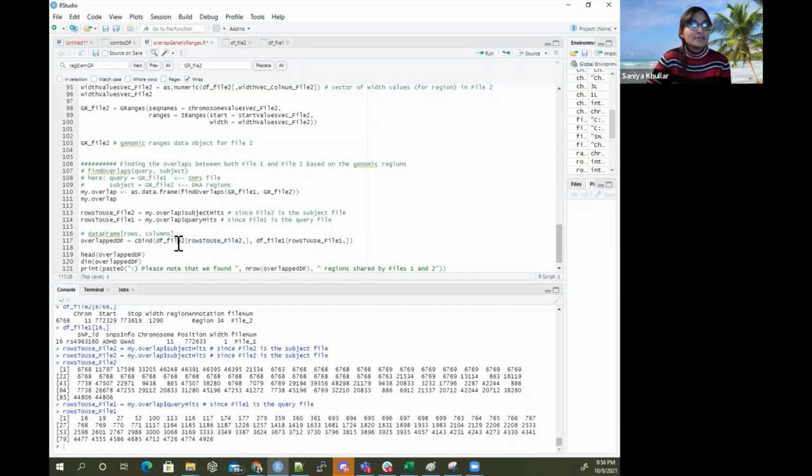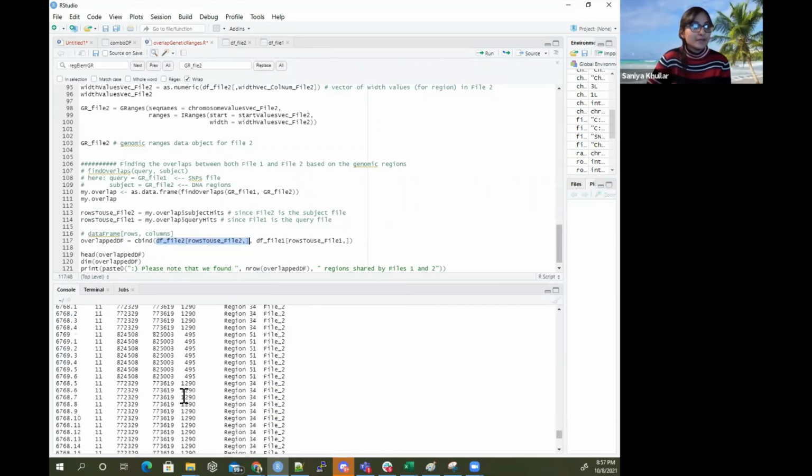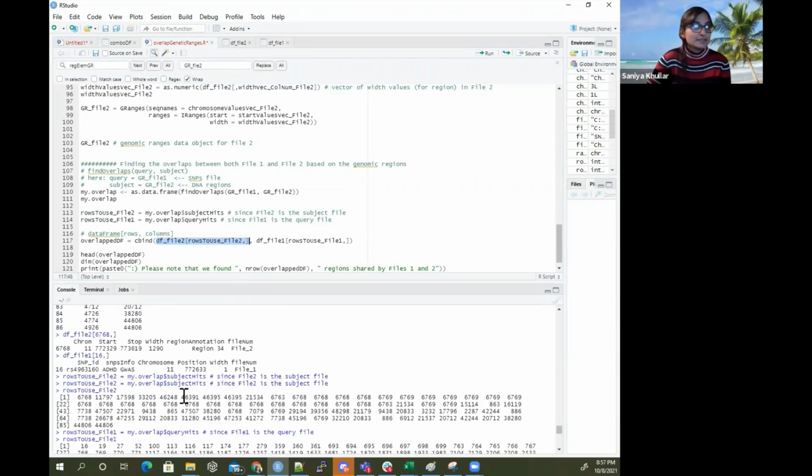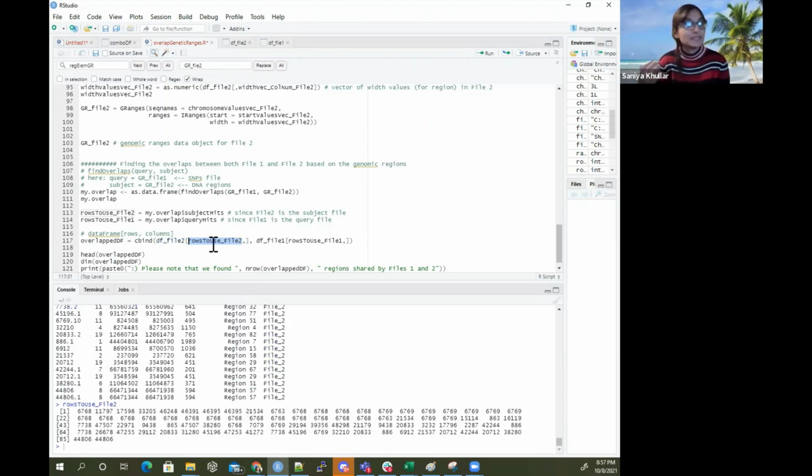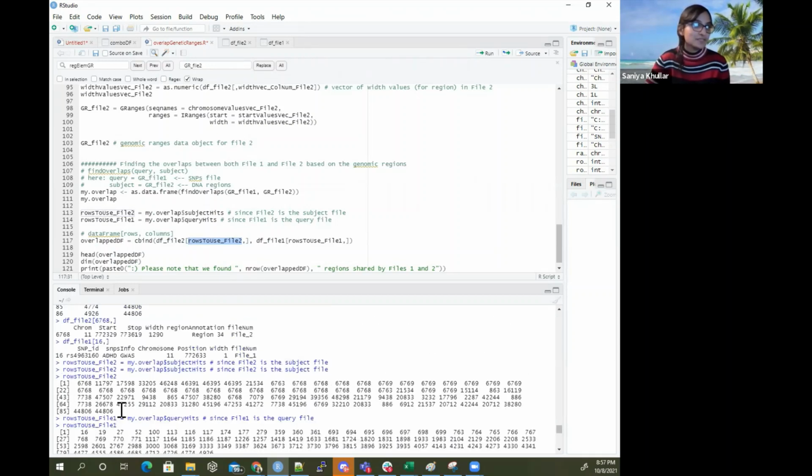But we are selecting the rows from file 2 based on these rows in this order. So this is selecting all those rows, the first one was 6768, this region that we were looking at before. It's selecting the rows in the order given by this vector. So it's going through, and the first element will be this and this and this, which is what you can see here.